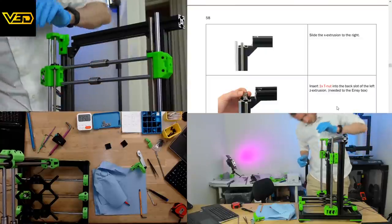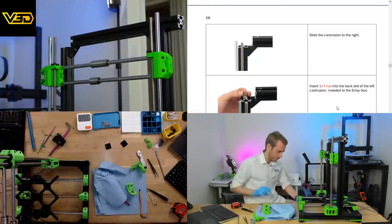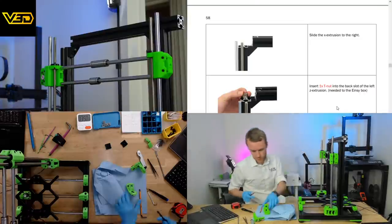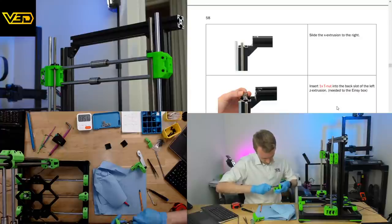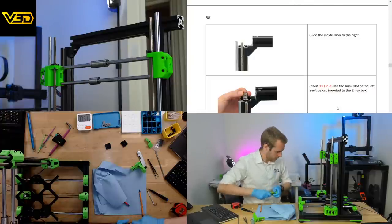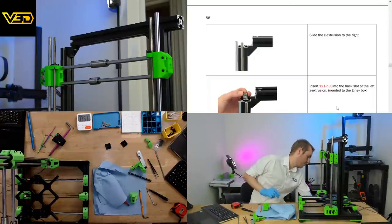Cool, this is some more than gentle persuasion. I think we're going to go for another bit of a drill here. Difficult to grip this thing. It's getting a bit tighter. Let's do have it.